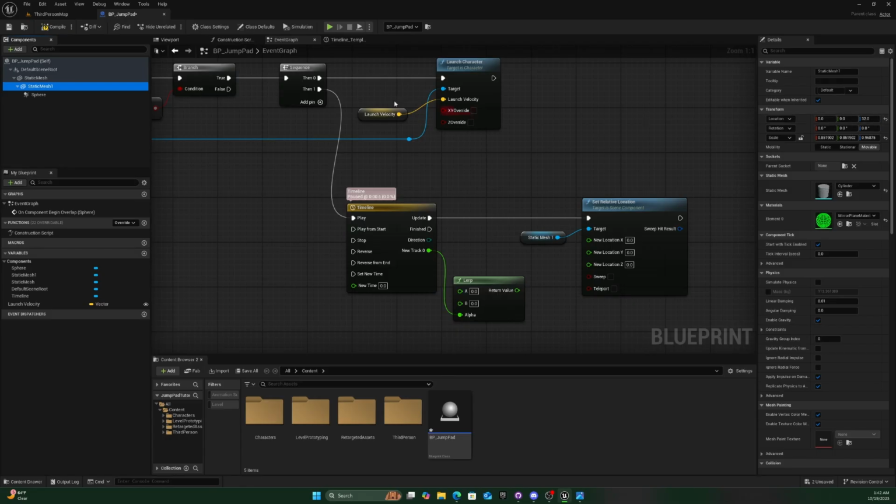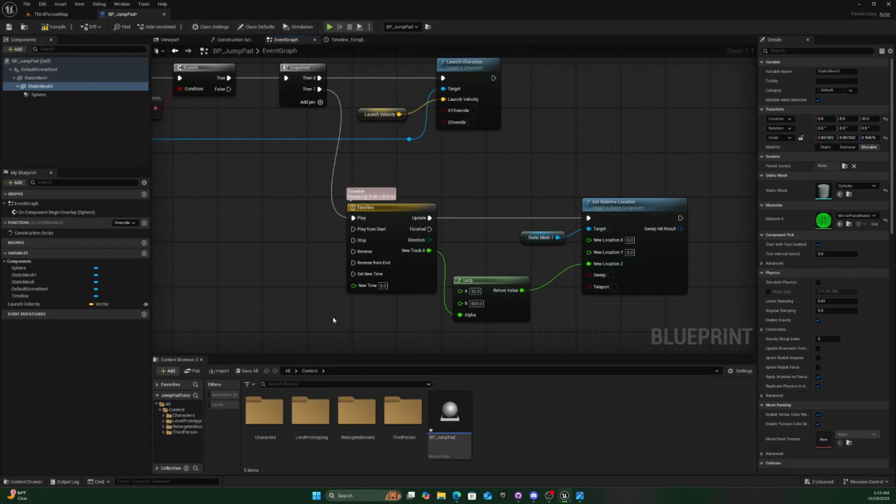So you'll want to select your static mesh, go into the location, and since we're only worried about the Z of it, grab that location. It's 32, so we'll put 32 in, and that'll be where it starts off. And then for B, let's say 500 for right now. See how that looks. And then we'll plug this into our Z.